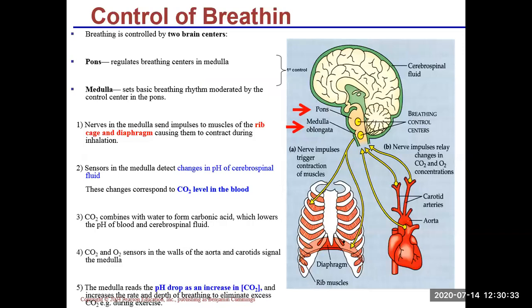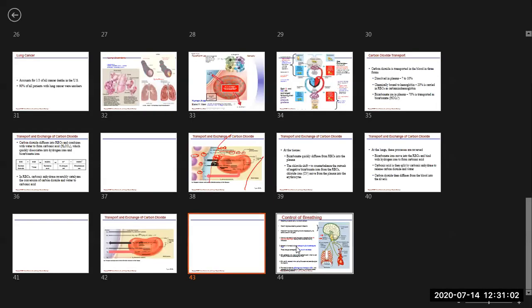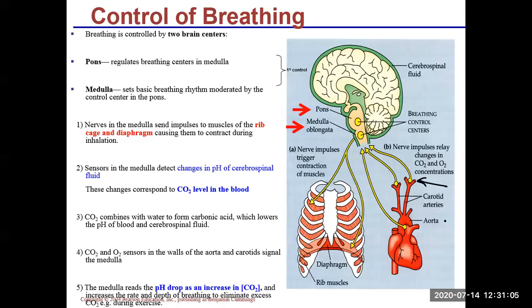First of all, you have these chemoreceptors. Where are the chemoreceptors located? There are two kinds of chemoreceptors. The chemoreceptors happen to be on the carotid arteries as well as in the aorta. So the same places that you had the baroreceptors, you will see these chemoreceptors. All right. So there are sensors there.